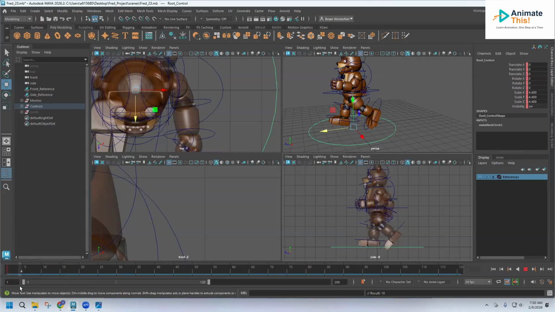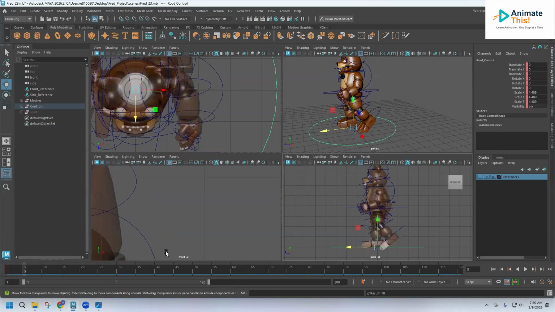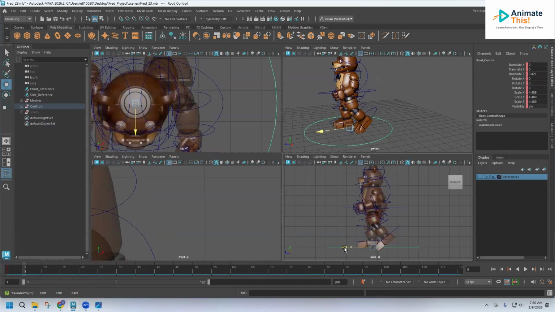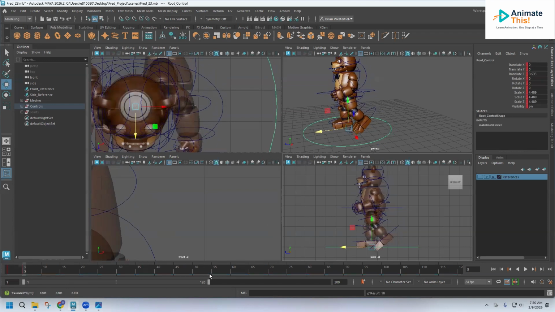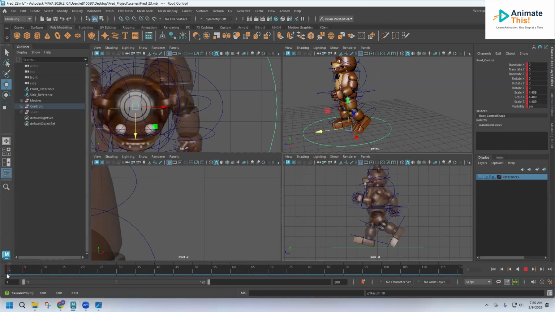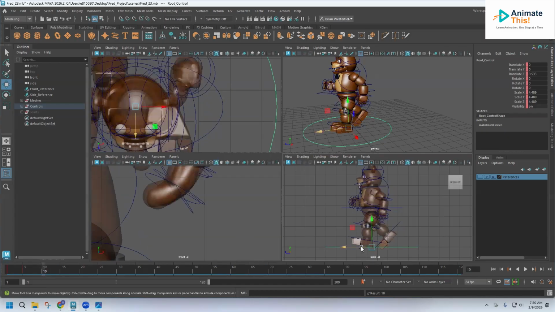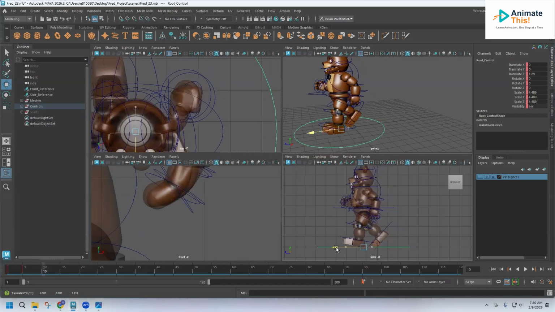So let's move him right about there. Let's move him forward a hair. See what that looks like. Okay, that looks better. Then right here, he should push forward about a step.